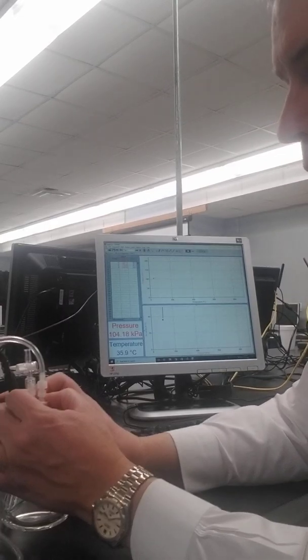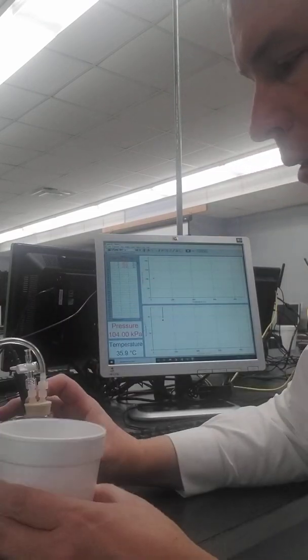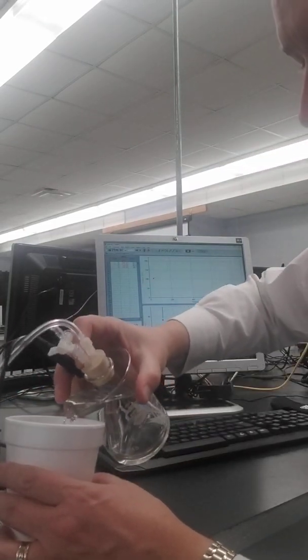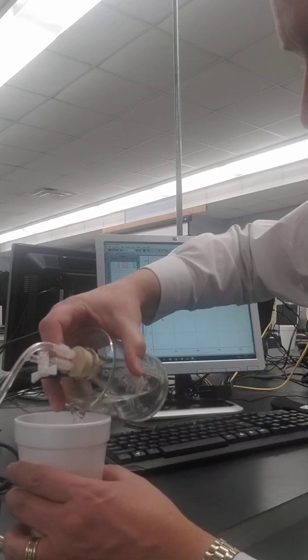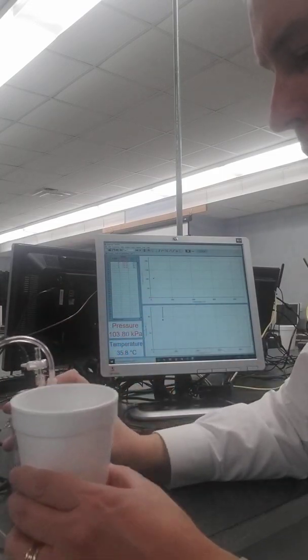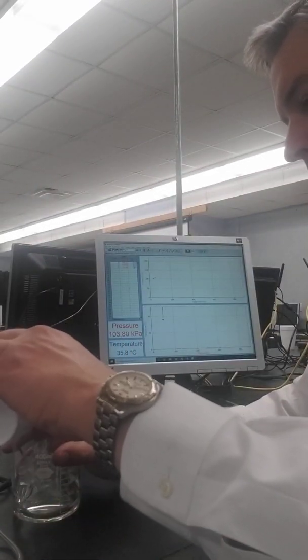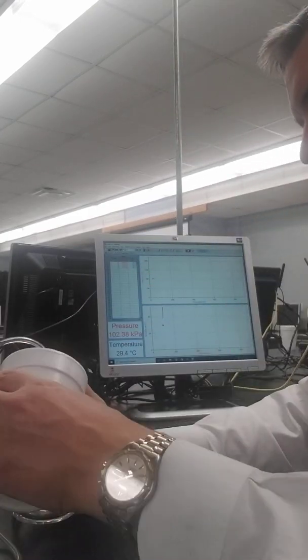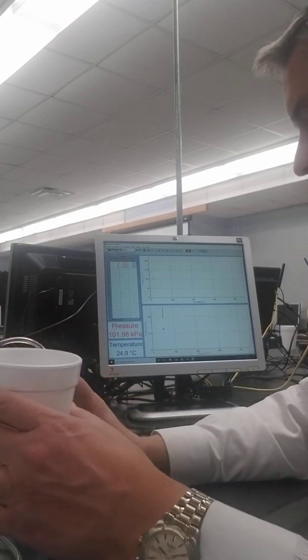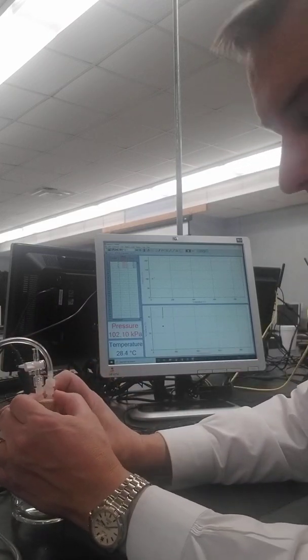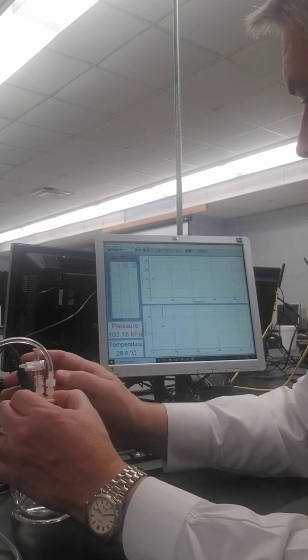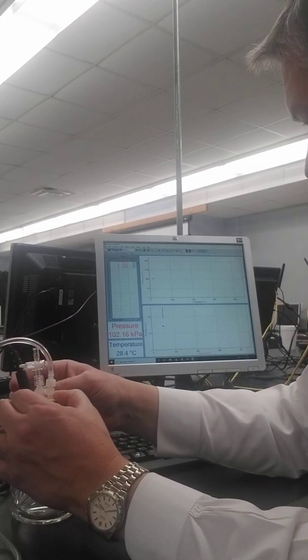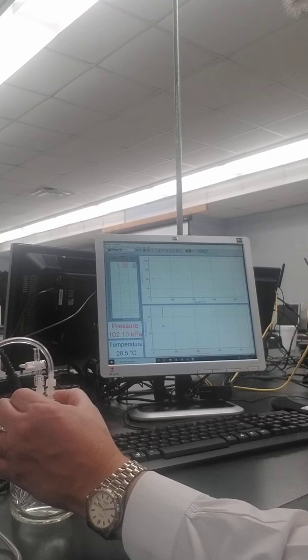So I'm going to try to see if I can pour off even more of this water. And then over here, I actually have a cup of ice. So I'm going to see if I can pour in a little bit of this cooler ice water, and then pour a little bit of my room temperature water back in there. See if I can get it to cool off a little bit more. So now I've got it into the 20s. That seemed to work pretty good. I'm going to keep that data.